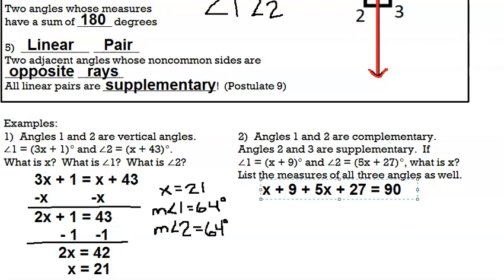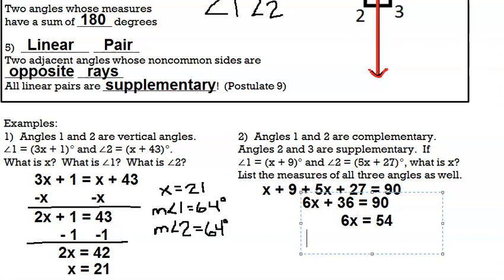I'm going to say that the part plus the part is the whole thing, kind of like what we did with segments and angles before. So this part plus this part adds up to give you 90. So that makes pretty good sense. We'll combine like terms and we'll get this thing done really quick. 6x plus 36 equals 90. At this point, you would subtract 36 from both sides. So 6x equals 54, which means x equals 9.